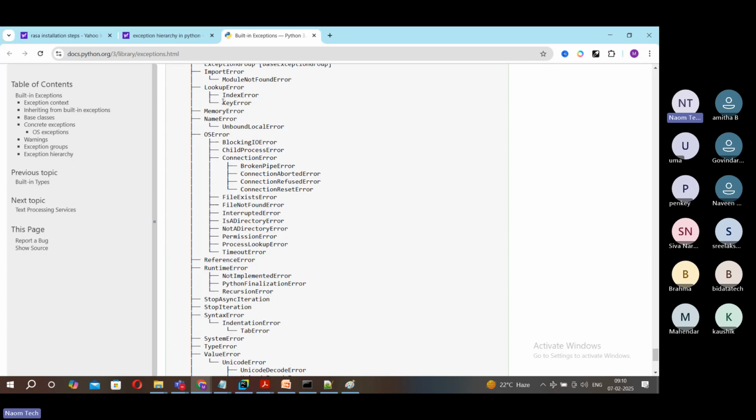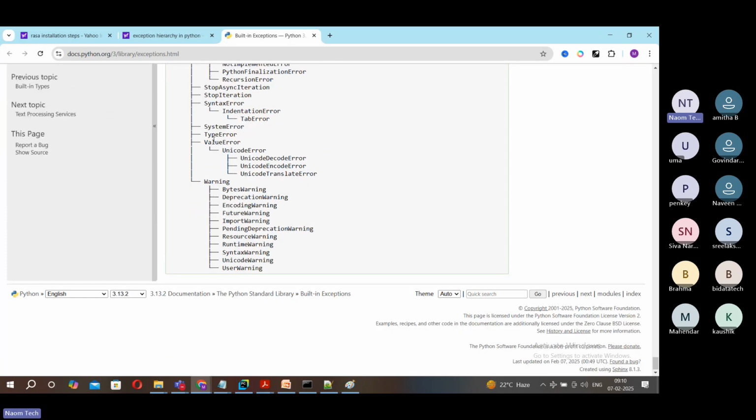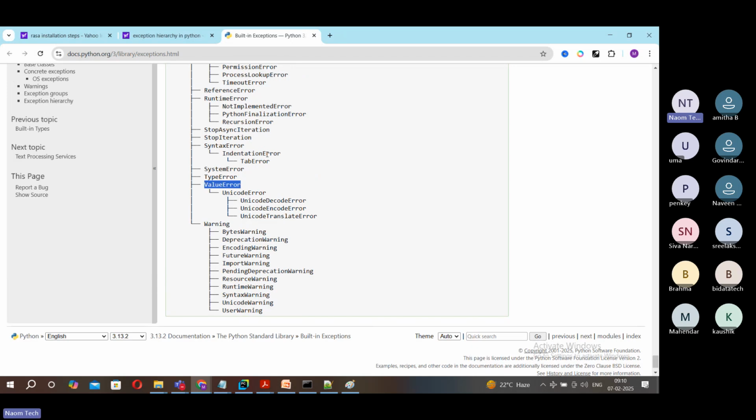Or if you want it to be only a value error, inherit it from the ValueError class. How powerful you want to make your exceptions depends on its superclass. The superclass decides the power of the subclass here.